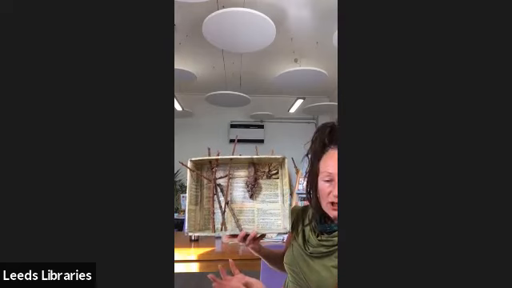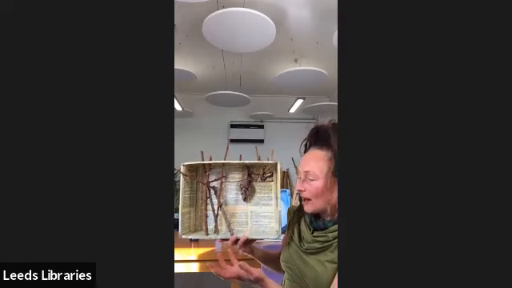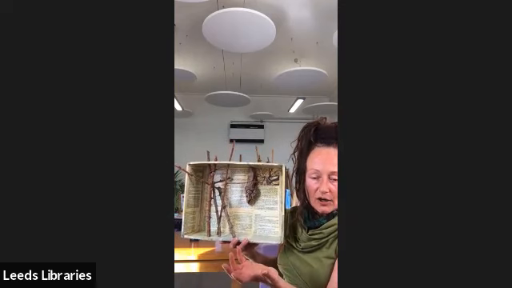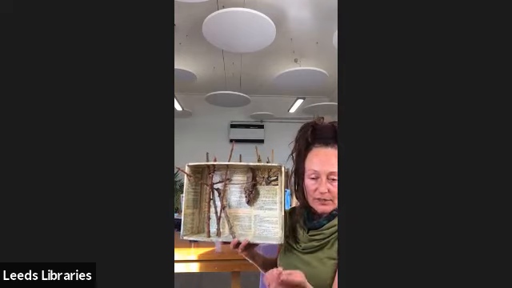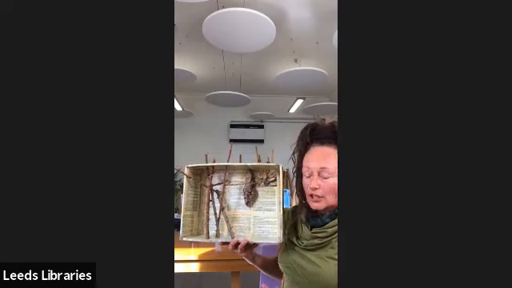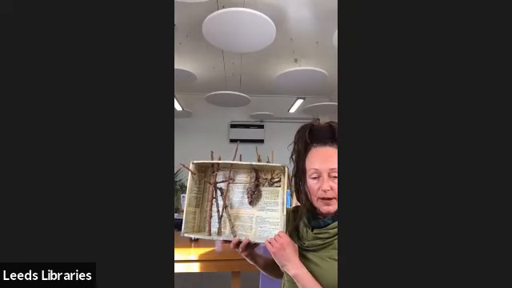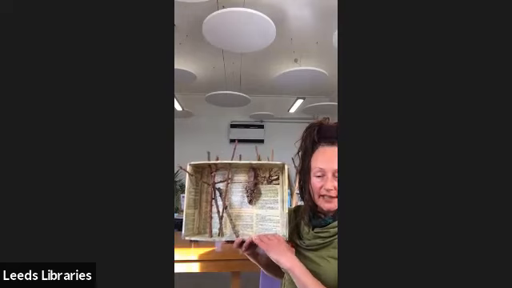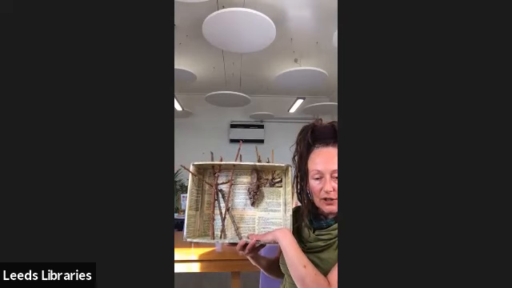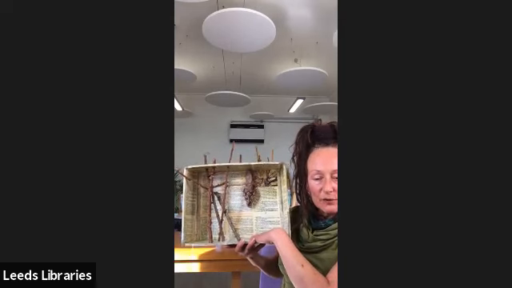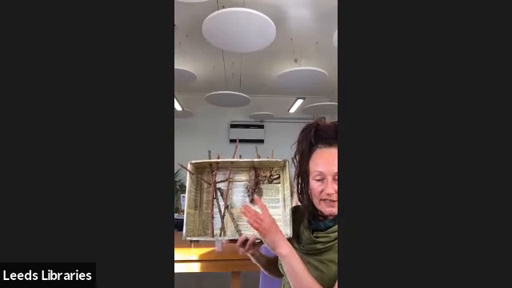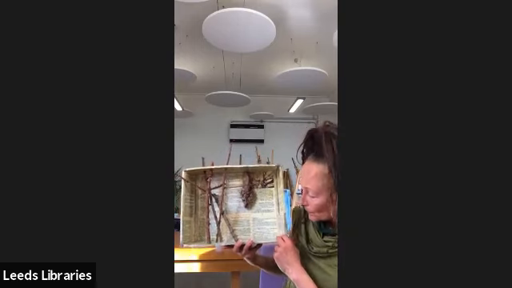Now, don't worry if you haven't got a lot of paint at home. I'm an artist, so I hoard things and I've got lots of art materials. But if at home you just have the basic stuff, maybe the odd cereal box or something like a shoe box, then you can always use things like old tea bags, you can use coffee to try and age things. But what I would do is stick all your collage materials on first, make sure it's all fully stuck down, let it dry out, and then put your tea bag stain over the top of it.